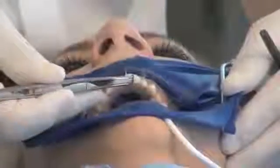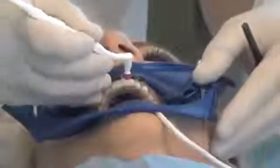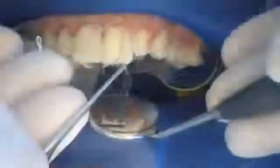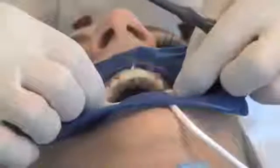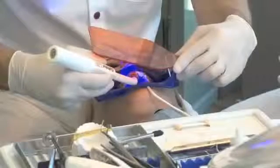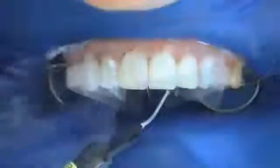When placing several COMPONEERs, it is recommended that the first COMPONEER should not be light cured. The second COMPONEER is placed in the same way as the first and aligned to the first. The position of the COMPONEERs is checked or corrected using the occlusion index that has been prepared. With the COMPONEERs in the correct position, the COMPONEERs are light cured, firstly palatally and then buccally, each for 30 seconds. Further COMPONEERs follow in the same fashion.